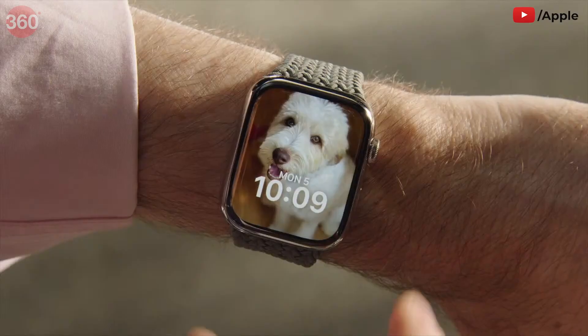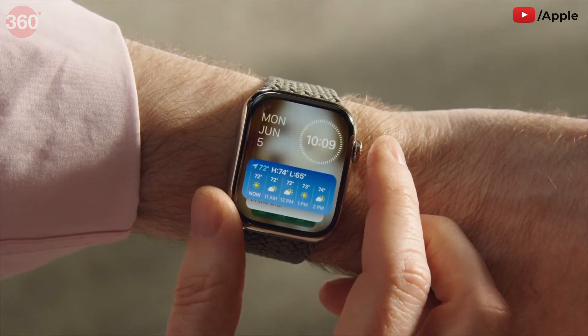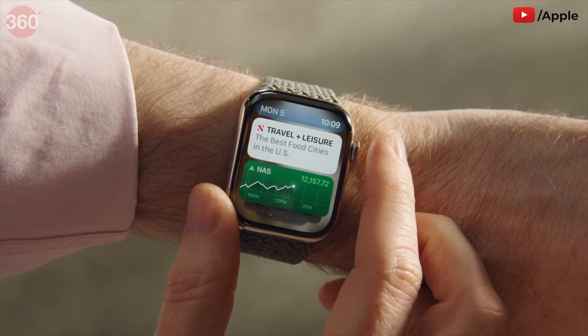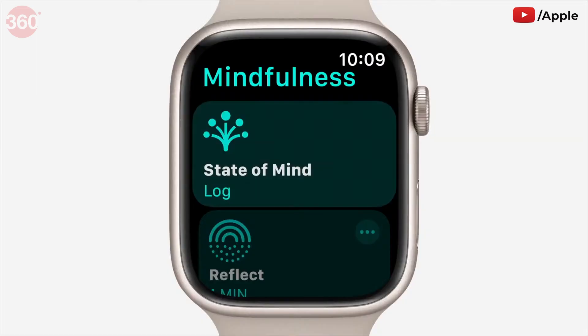This is such an energizing new approach. We're introducing a way for you to enjoy a beautiful watch face like Portraits while still giving you quick access to the information you care about. Now from any watch face, you can simply turn the Digital Crown to reveal widgets in a SmartStack. The SmartStack uses machine learning to show you relevant information right when you need it. You'll also be able to log your momentary emotion and your daily mood in a discreet and convenient way from the Mindfulness app in watchOS 10.